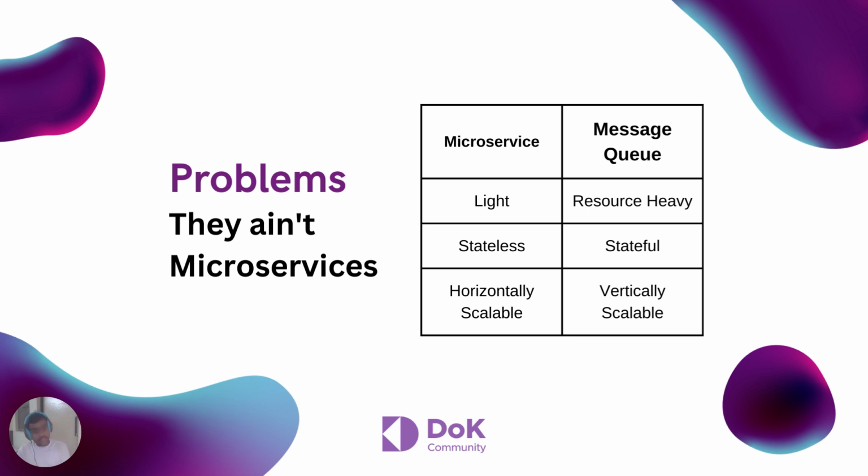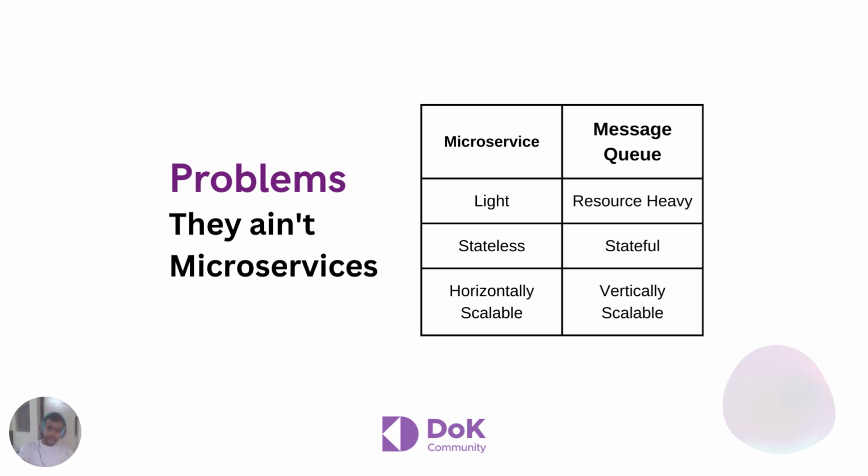And then if it's dealing with data, it's managing messages, and that data has to be stored somewhere. Then it has to compensate for the response times as well. All that stuff means it needs some sort of data storage, which makes it stateful. And if it's stateful, that means it's going to be vertically scalable. And this is very much different from what Kubernetes was originally designed for, and that makes it a little challenging to deploy message queues on Kubernetes.